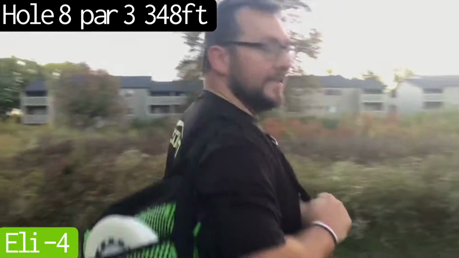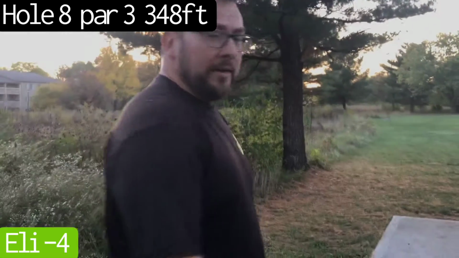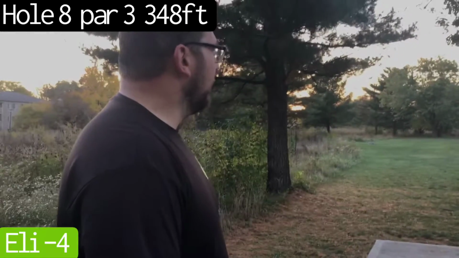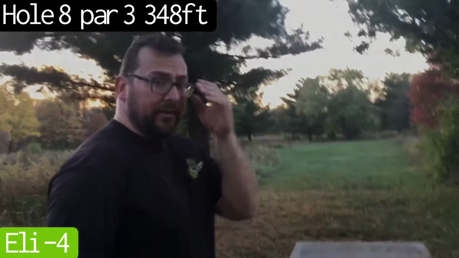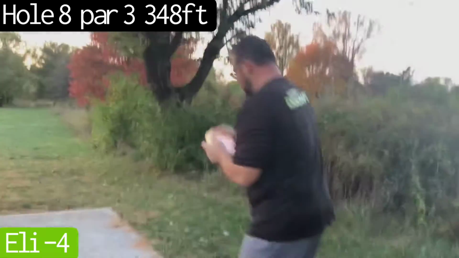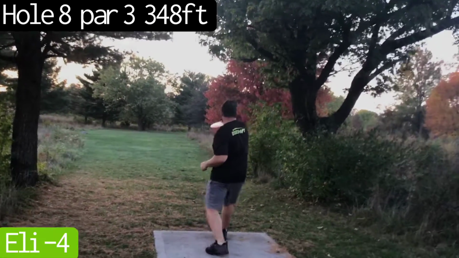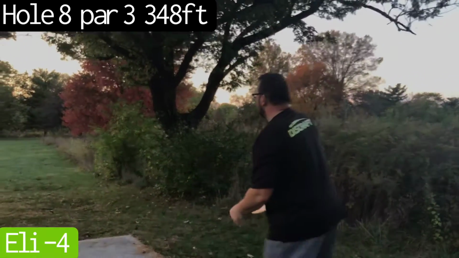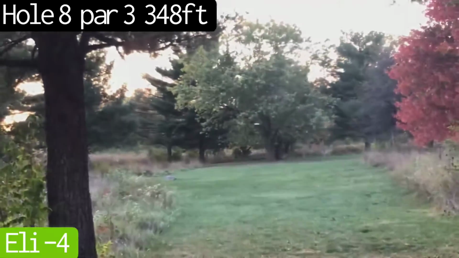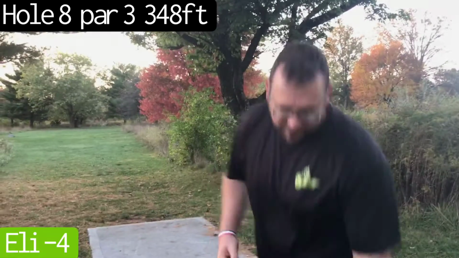Okay, this is hole 8. This is a 348-foot par 3, so it's not an easy par 3 at 348, but we're just going to try to get down there. It's really protected by a bunch of trees, so I mean, getting down under the basket is sometimes a matter of luck, but I'm gonna throw the shot that should be able to get at least down there some way. So we're gonna throw a Hades. Hit that tree. It was the right shot, but I didn't get enough turn on it.